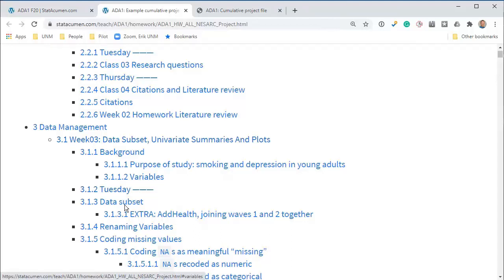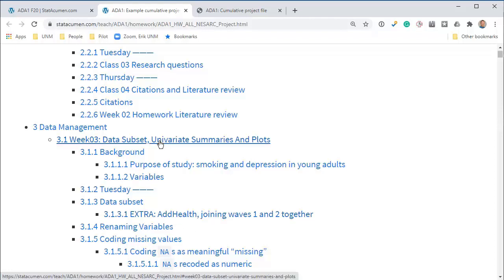And there's sort of a couple here. So one thing about this file from previous semesters is we were using multiple data sets. We're using NESARC. We're using this one called AdHealth for adolescent health. And so there's lots of examples here that probably don't pertain to you. The main thing for you is to take the things that you need and ignore the rest.